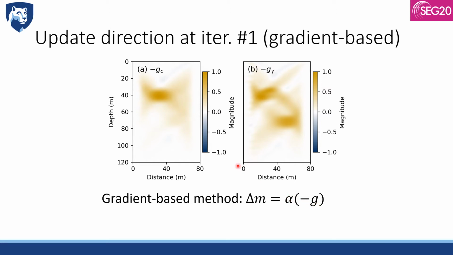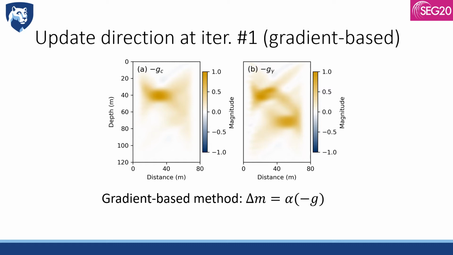We can see that the velocity gradient is doing a pretty good job capturing the velocity anomaly, and the gamma gradient captured the attenuation anomaly as well. However, the velocity anomaly is mistakenly mapped to the gamma gradient. This is the so-called crosstalk problem, where the data synthetic residual introduced by one model parameter is mistakenly assigned to another, and it is one of the major challenges we are facing in multiparameter inversion.